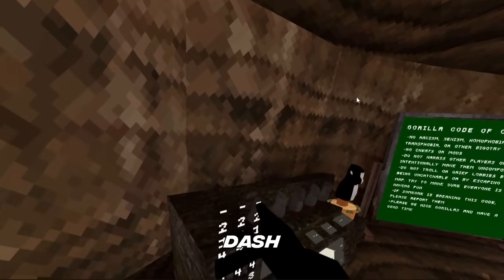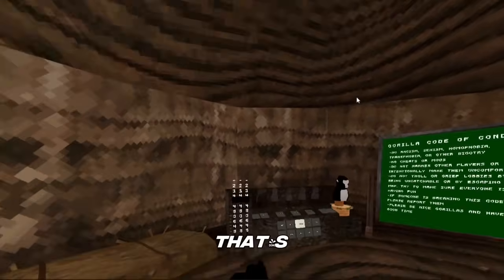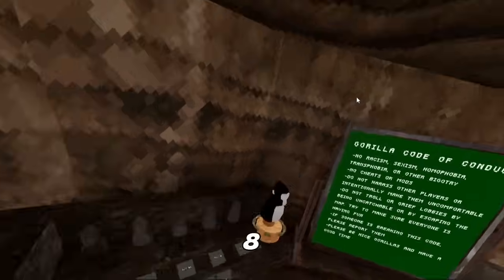So we got dash, dash, dash, 222-111-444-444-888-333-666. Yo, that's actually cursed. Yo, that's evil, bro. This code's about to summon a demon. That's actually cursed. 444 and 888.